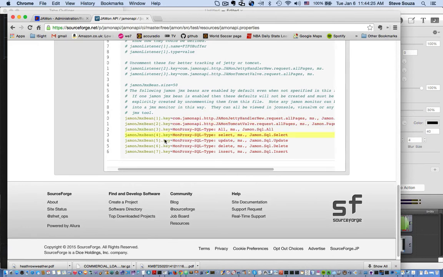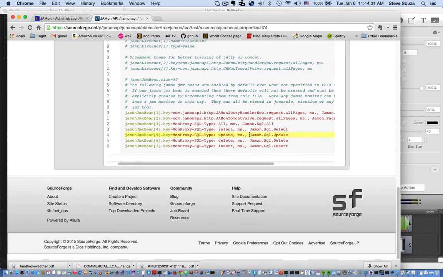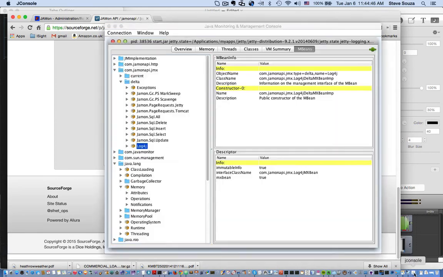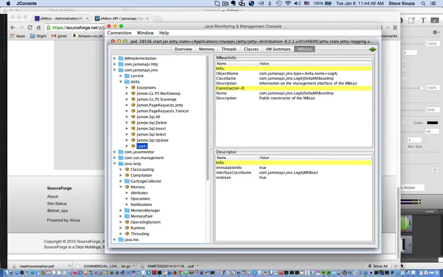You put it in here with the label, the units, and optionally, because that name, for example here, is quite wordy, you might want to put a shorter name, and that's what this third optional element is. So you'll see all of these appear as MBeans within JConsole. There you go.